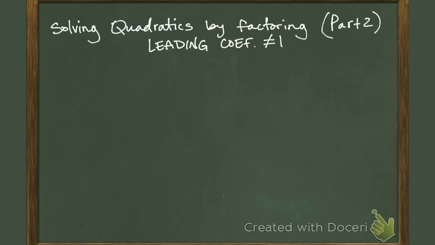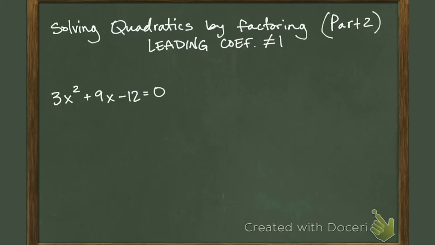How about 3x squared plus 9x minus 12 is equal to 0. In the last video, I said use the x method and then use the zero product property. We're going to do that, but first I need to see if there is another way we can factor this, because I cannot use the x method if the leading coefficient is not 1. The leading coefficient is 3 in this problem.